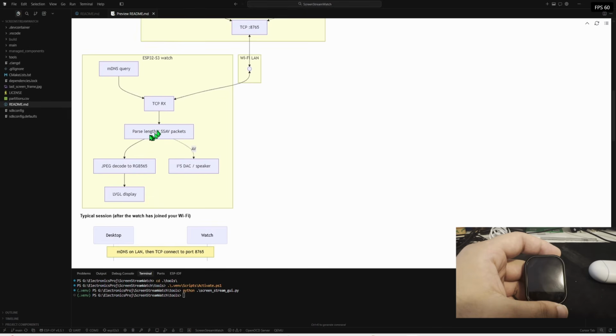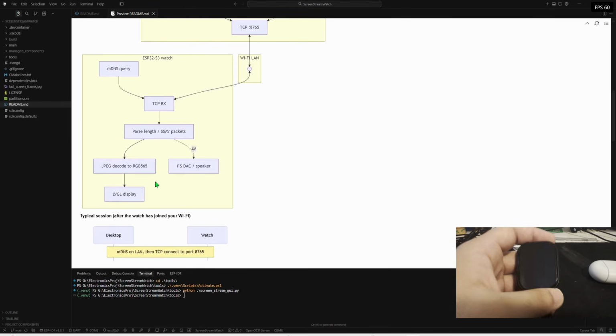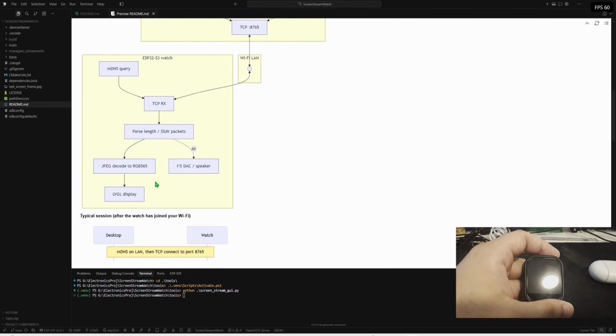It will basically get the information in the incoming packet, and then it'll decode the JPEG data, and then for the audio, not decode, it'll just send the audio data to the DAC over I2S. Basically we just repeat these things over and over again, and we see the video stream with the audio on, like the demo.